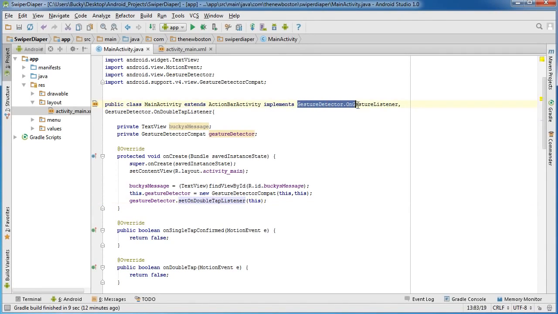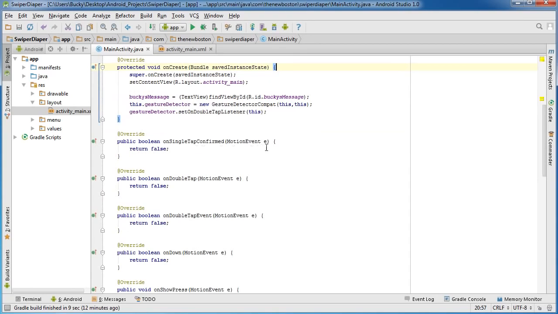It's kind of annoying, they probably have a good reason behind this, but they separated the basic gestures from the double tap ones. Why they did that, I'm not sure, but they did it, so that's why we have kind of redundant code from time to time. Now all I need to do is this, and this is actually really easy.